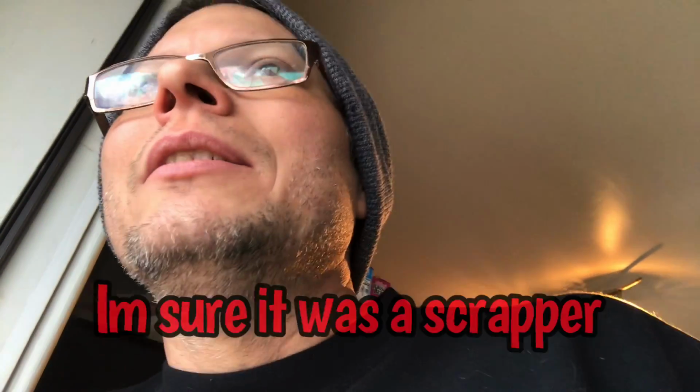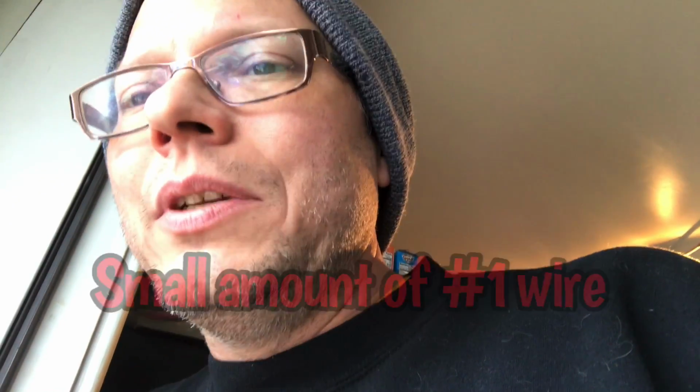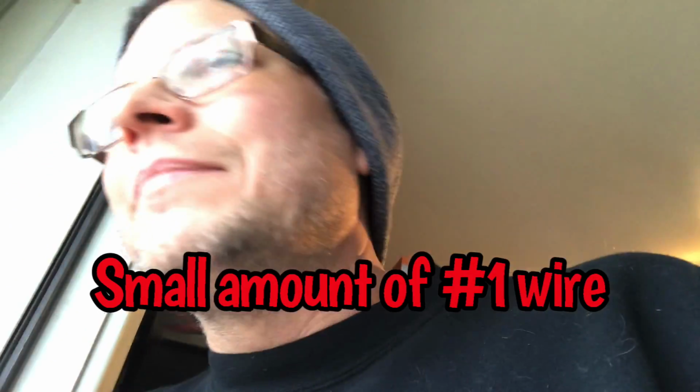So somebody, a scrapper who took that big cast boy, also helped themselves in my Trailblazer and took some of my tools and a little bit of scrap. And the back door of the Trailblazer was open too, like they were getting ready to get the scrap that was in the back, which wasn't a whole lot. So yeah, I can't lock the doors on the Trailblazer yet. That one came with 2 sets of keys. One for the ignition, one for the doors, and I only have the one for the ignition.